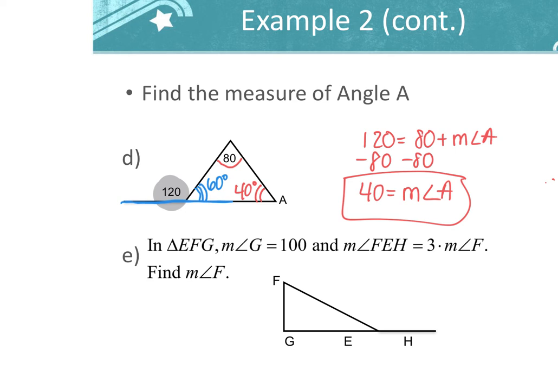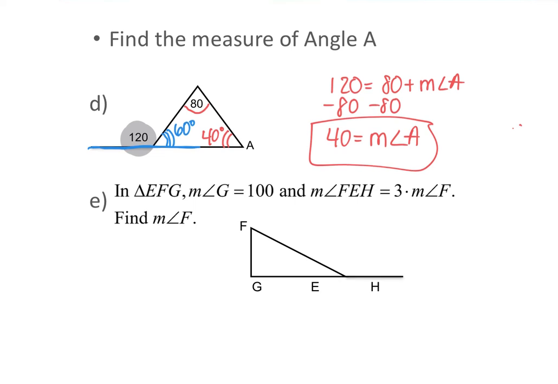That method does work all the time, but it gets more complicated when we add variables. So in some of the later examples in this lesson, make sure that you're not using that method because it'll make things a little bit more complicated. You're going to add steps that you don't necessarily need to.